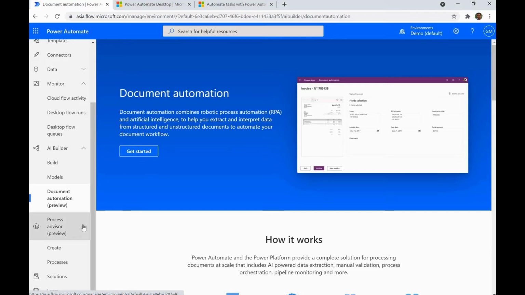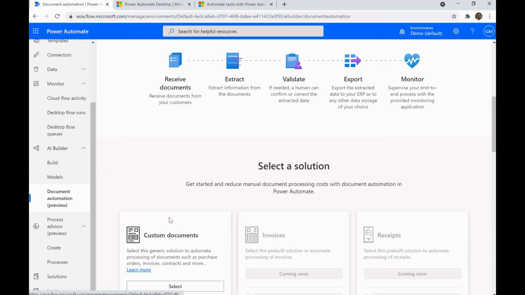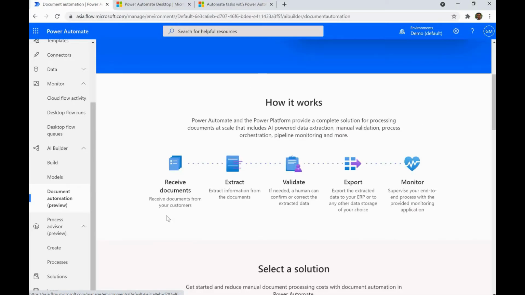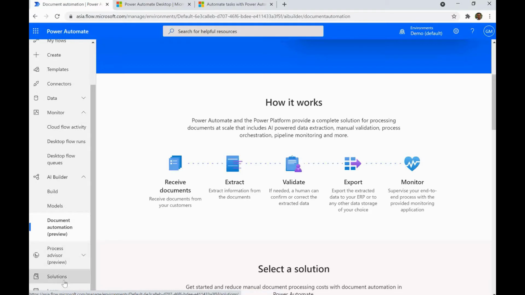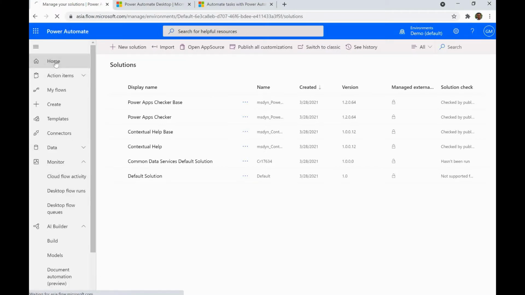So this is how process advisor helps us identify time-consuming applications or processes to improve the organization's processes. Then there are solutions, which you can say are a kind of package. We know it is already in the Dynamics platform also; everywhere we have this solution concept. Then Learn, which is Microsoft Learn.